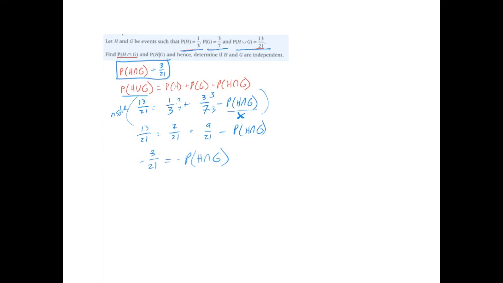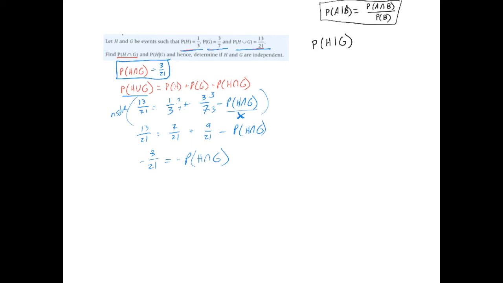So now I'm ready to move on to the second question, which is P(H given G). Now I need to apologize because I think in class I actually wrote this down wrong. In class I did the probability of A given B, and what this should have been is the probability of A and B all over the probability of B. I completely wrote down the wrong thing in class, and I apologize for that. Okay, so this is the given formula.